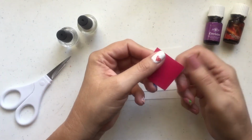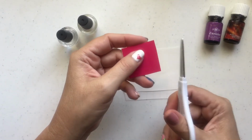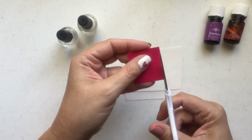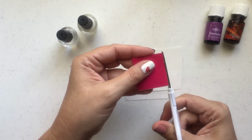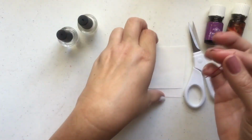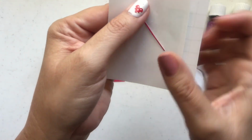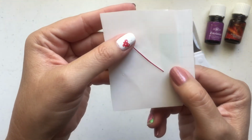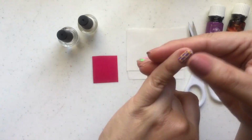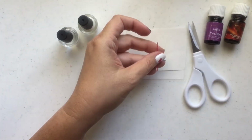Now we're going to take our scrap pieces, and use our scissors, and along a straight edge, cut some really thin pieces. Typically, look how thin that is. Can you see? Let me put it on here. It is really, really thin. I don't know, like 1/32 of an inch, doesn't matter. I just cut it with scissors. This is pretty hard to cut with a paper trimmer.